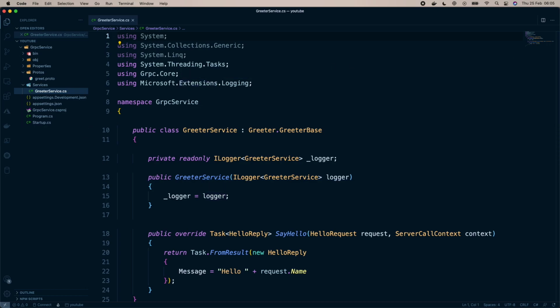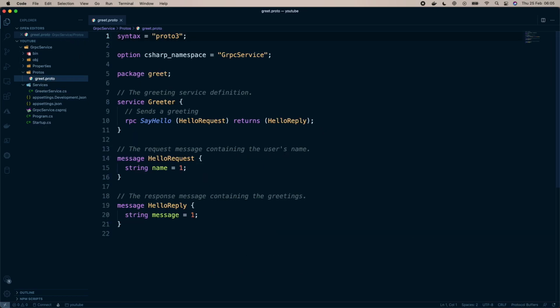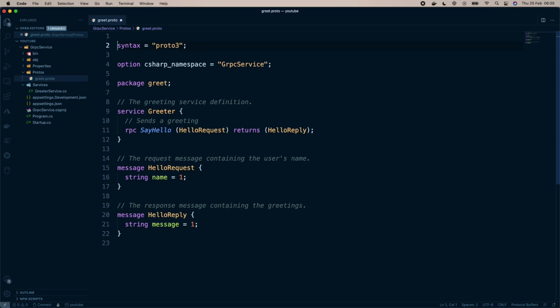Perfect. So first, let us discuss the structure of a proto file before we delve into any development. The first line in the proto file says syntax = proto3. What does that mean? Let's add comments here as well. Similar to when we have an XML file and we define the schema of that XML file, in a proto file the first line usually defines the version of the schema. In our case right now, we're utilizing proto3. So: define schema of proto file.